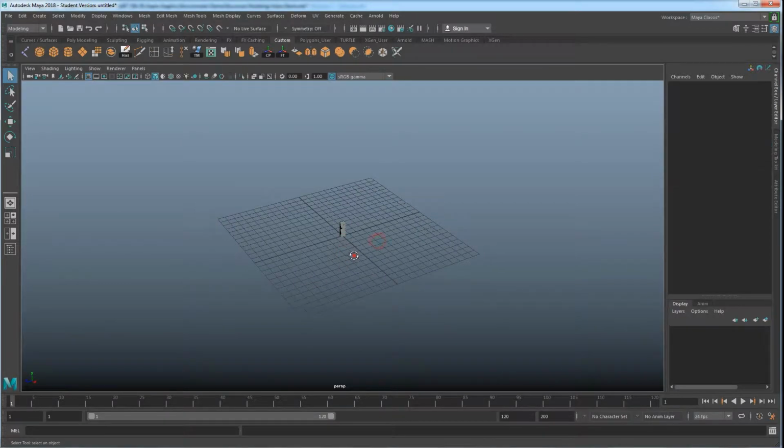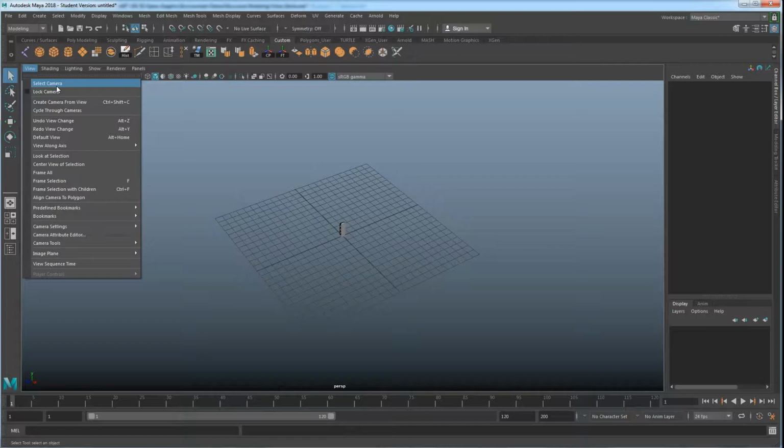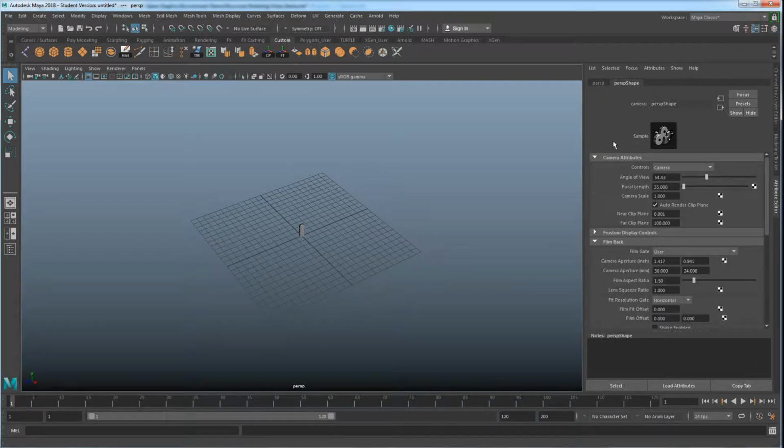You may also notice that there's a lot of glitching going on here, and if I zoom out even further, it starts to clip and disappear. That's because we've scaled the scale, and by making it larger, the camera is having issues with that. So if I go to View right here and select Camera, I'll click on that and pull up the attribute editor over here, which is this little guy. I want to set the near clipping plane to 0.01 instead of 0.001. That adjusts the near clipping plane, so it fixes all the distortions now.